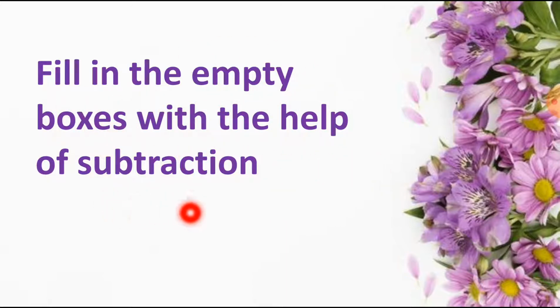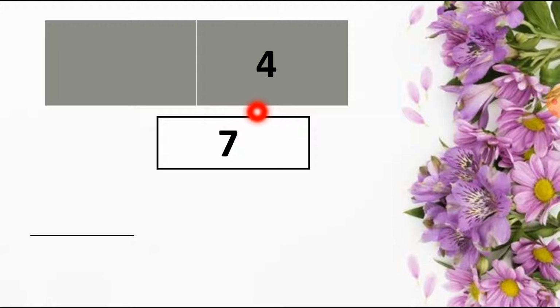Now students, let's take the new topic today, which is fill in the empty boxes with the help of subtraction. I repeat this, fill in the empty boxes with the help of subtraction. So how can we do this? Let's see through the examples and I will explain to you, so you will understand this better. Let's see. Here are the three boxes, and one box is empty. Right students?